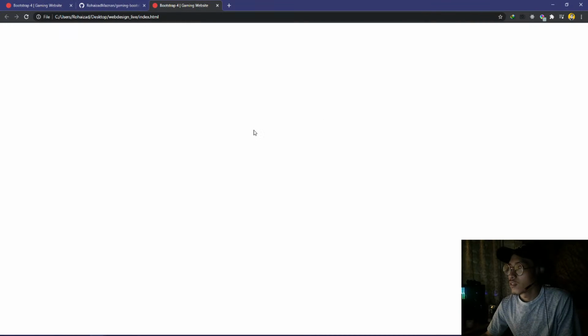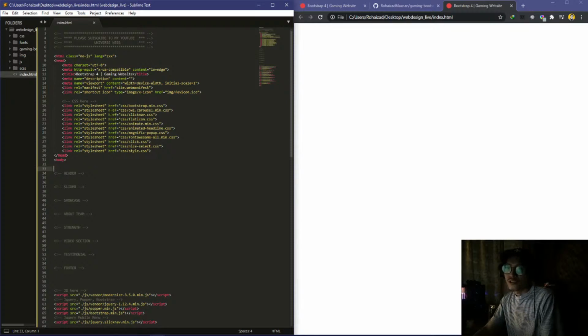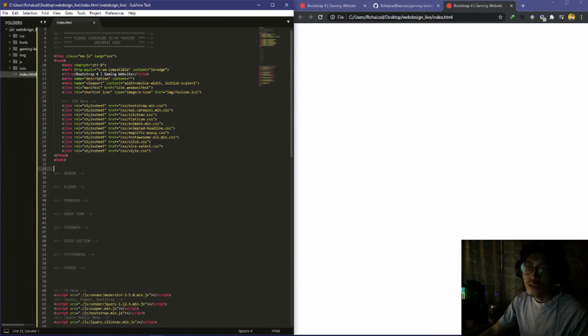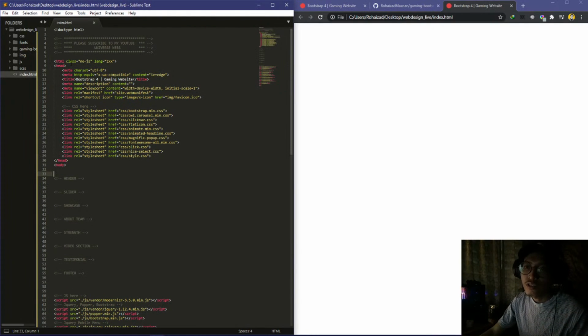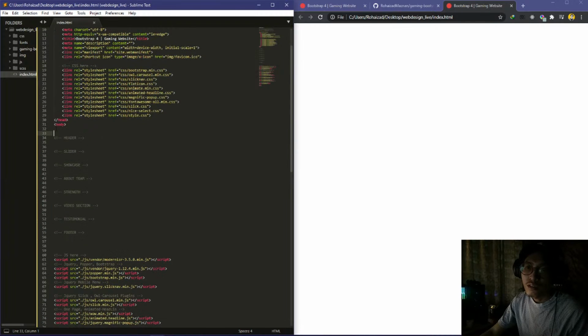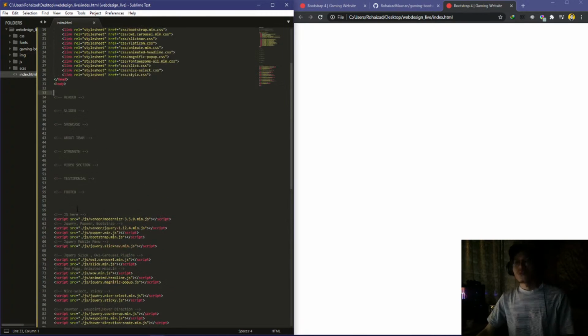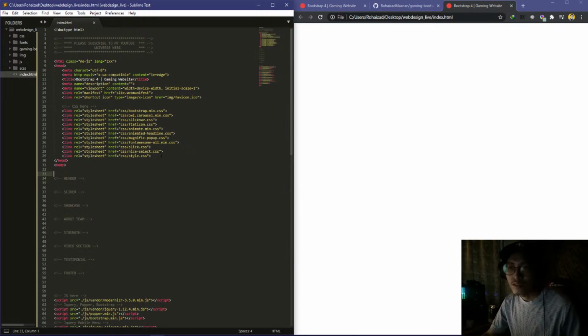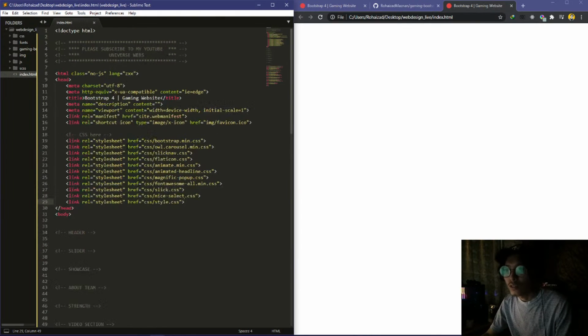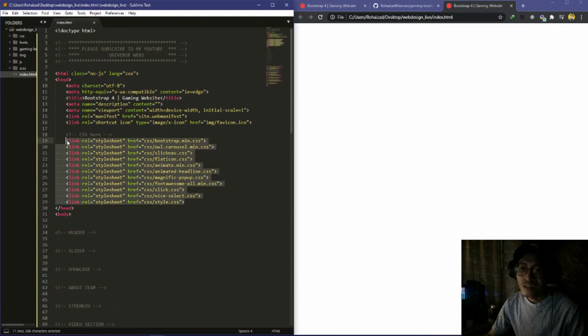So this is originally the over here we can see that we have the HTML head, body, and also the script and the closing body and the closing HTML. So what are the purposes inside the head over here? Alright, so these are the CSS here is showing we link the libraries inside the CSS.